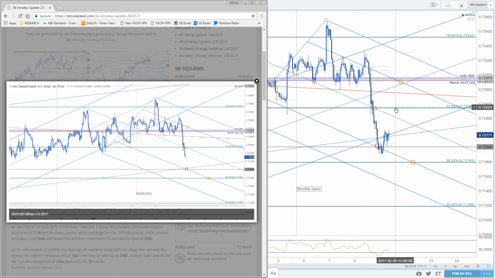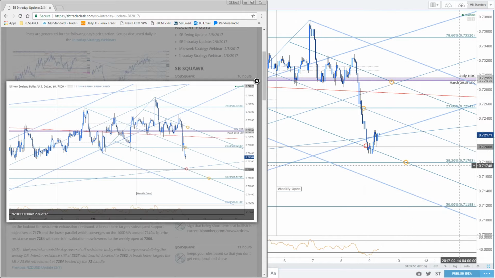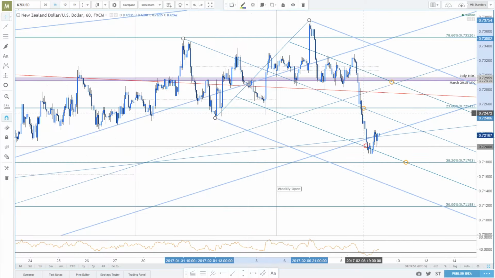Wouldn't be surprised to see a pop higher, but broadly speaking, still want to look to sell rallies. The initial area of resistance I'd look for re-entry, guys, would be right around the median line. Now that we've seen a pause, the break accelerated, obviously the rebound here, resistance here. I want to start looking for near-term triggers into this region, 72.50. And again, broader bearish invalidation, I'm going to bring down to that 72.92, 72.95 region.